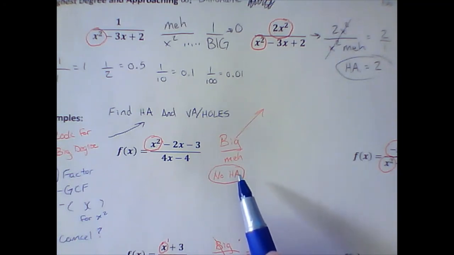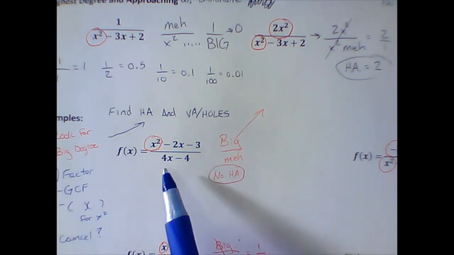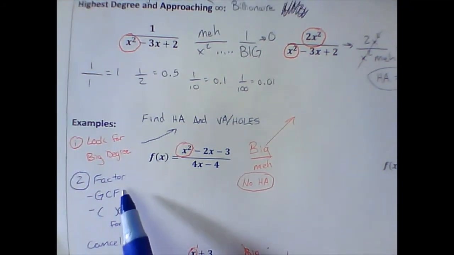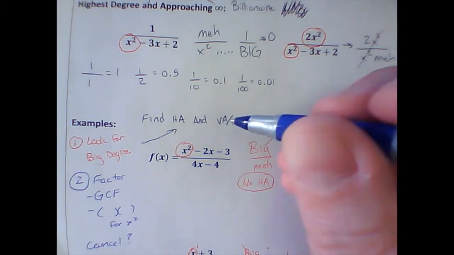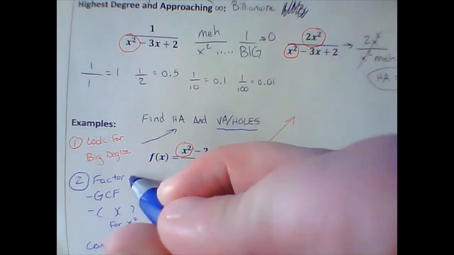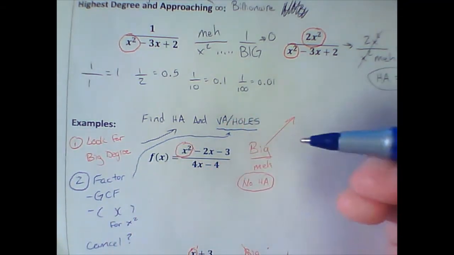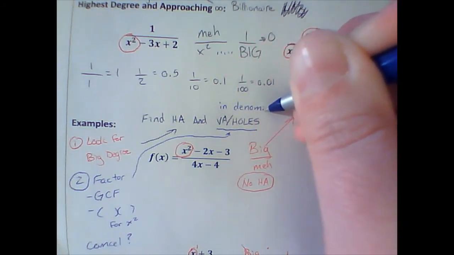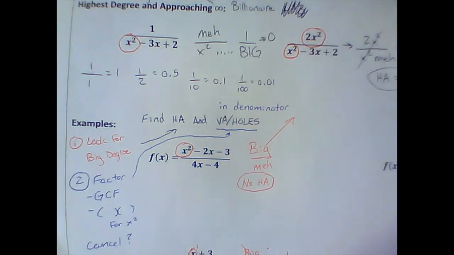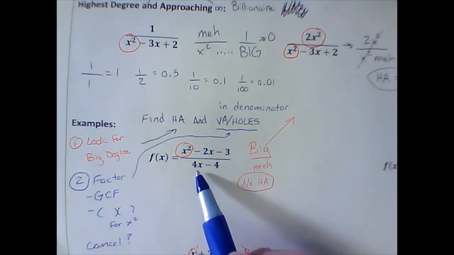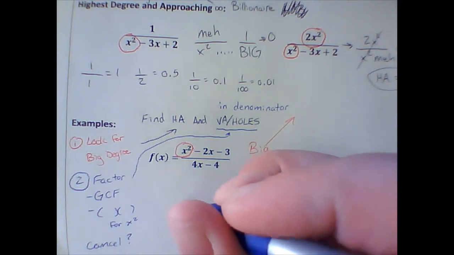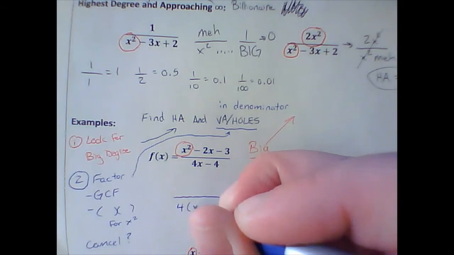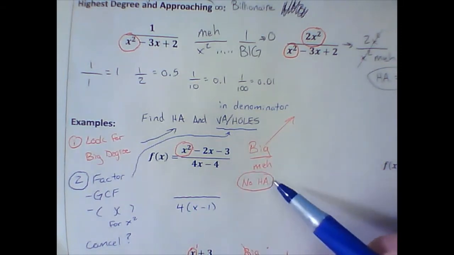So let's begin. First of all, we already have the horizontal asymptote. That means we can start tearing the fraction apart. We don't need the whole fraction intact anymore. So the vertical asymptote and holes are kind of the last thing you do in this. And you're looking in the denominator. They come exclusively from the variables in the denominator. So first of all, this variable has a greatest common factor attached to it. We're going to take out the 4, and that leaves behind x minus 1.